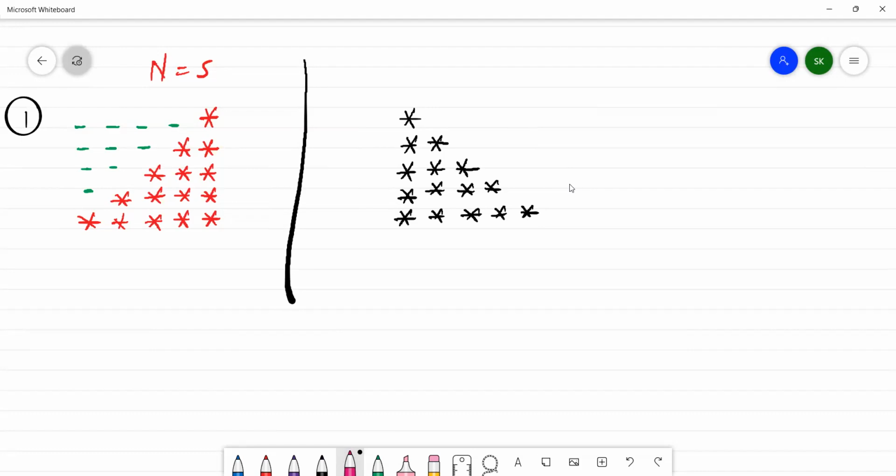Okay. But the thing is, here it started printing from the start of the line. Here it is printing the first star in the very first position. But here it is not the case. Here it is printing the spaces and then printing the star after all these spaces. You know that in the command line, it always starts printing from left to right, correct? It can't start printing from right to left. So that's why here you have to take the spaces into consideration. While here also there were spaces, but since they are on the right, we need not take care of them. Is it clear to everyone?